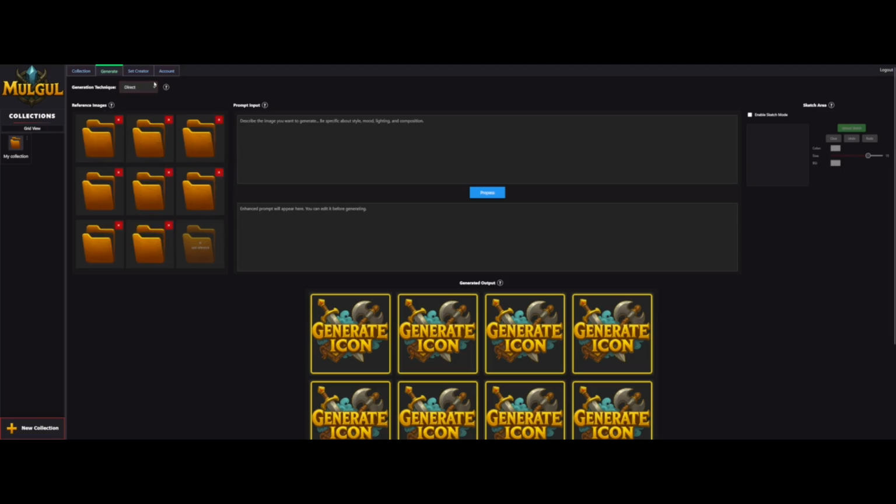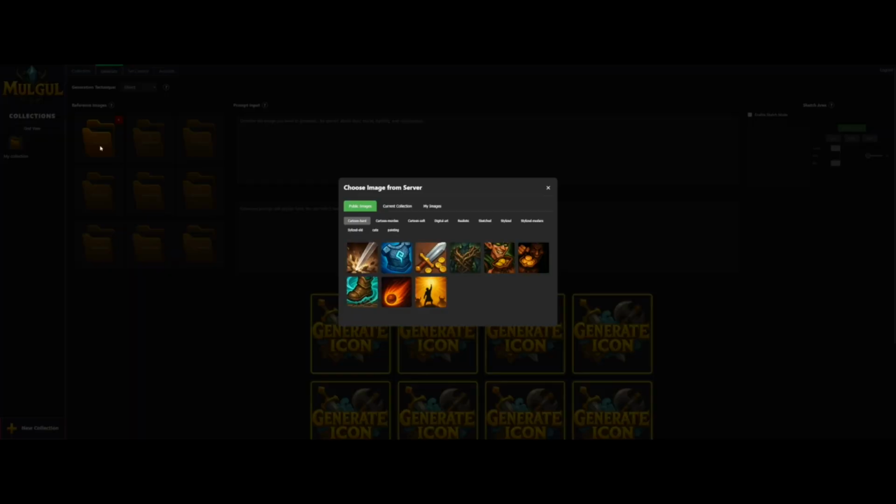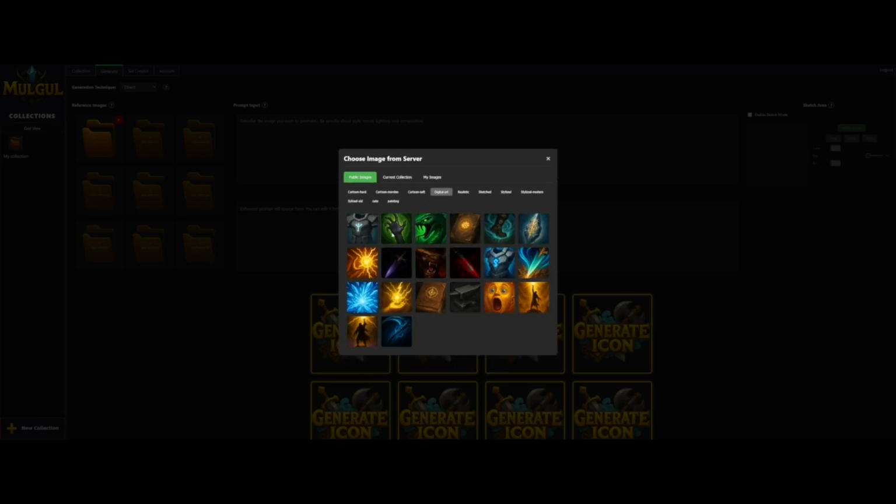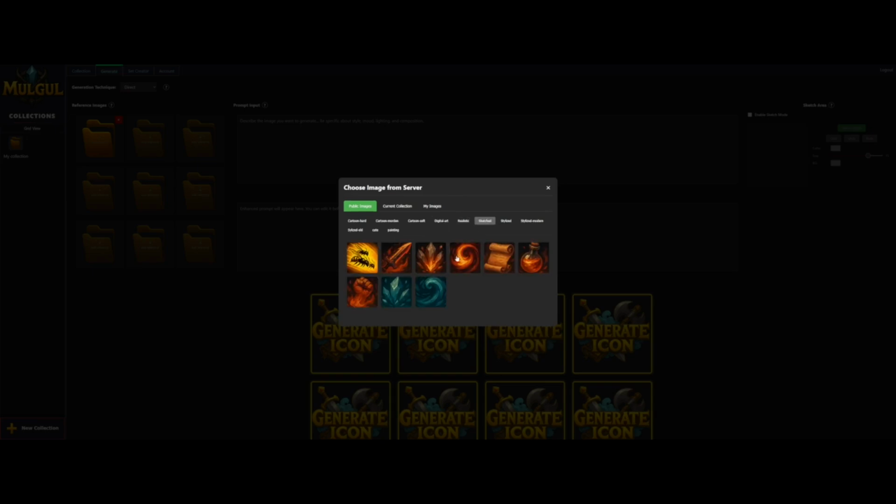And then there's some different options. I think I'll go with this one for now. And then I will choose from the server. So I provide some starting points for beginning to generate some images, and you can use these to prompt some other stuff, right?